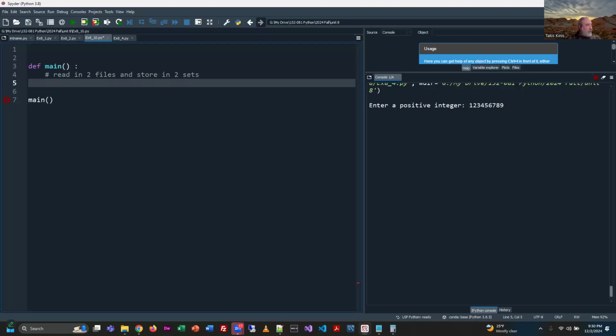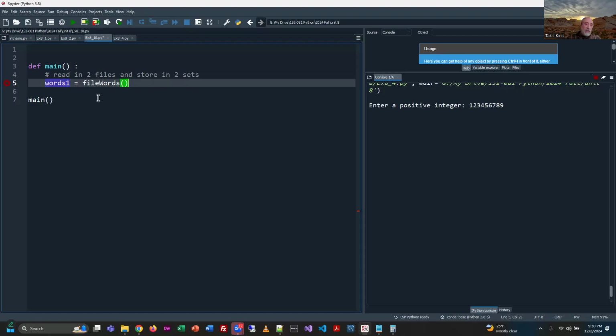The way that I'm going to run this is I'm going to create two data structures here to hold the results of this function I'm about to build called file words, which is going to read in the file, process the file, and send it all back in a data structure that we can put here. Then once I have this data structure, I'll do it with the next file in a separate data structure, and then run some methods to compare them, and we're done. Right? That's how we're going to do it.